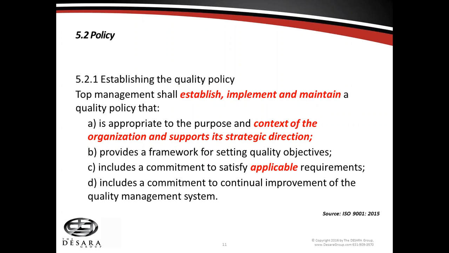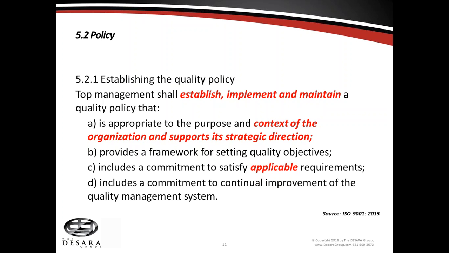The third bullet includes a commitment to satisfy, and this says applicable requirements. That's a new word for us. The old standard said that we would satisfy requirements. Now we say, what are the applicable requirements? Believe me, I think it's an effort, in essence, to expand that again to the interested parties and not just keep it to customer requirements. And then D, which has always been in there, includes a commitment to continual improvement of the quality management system.